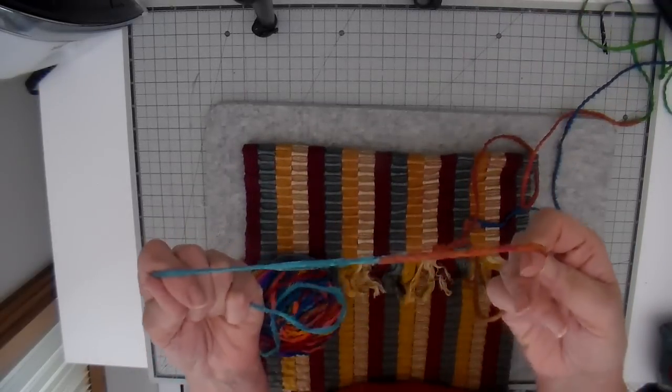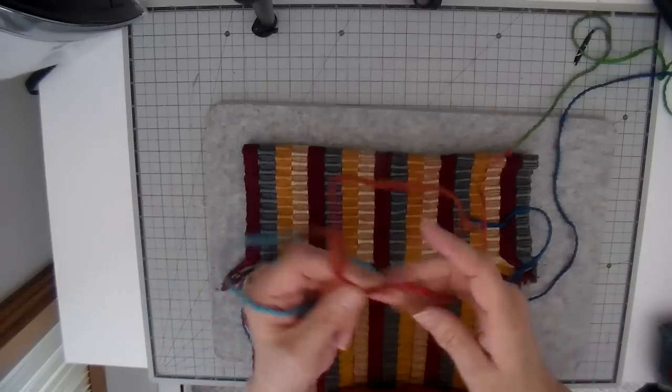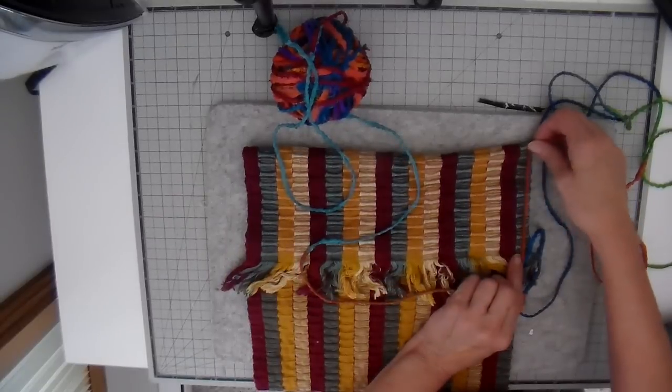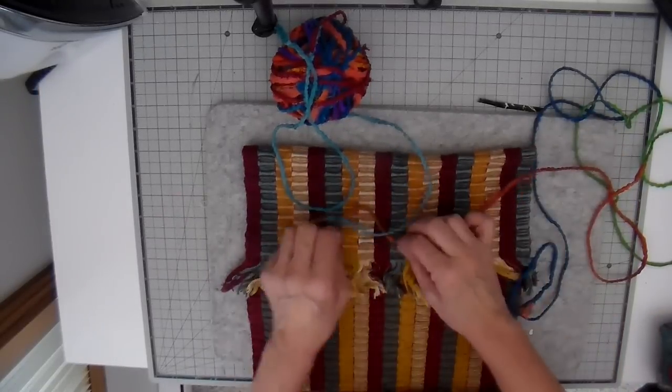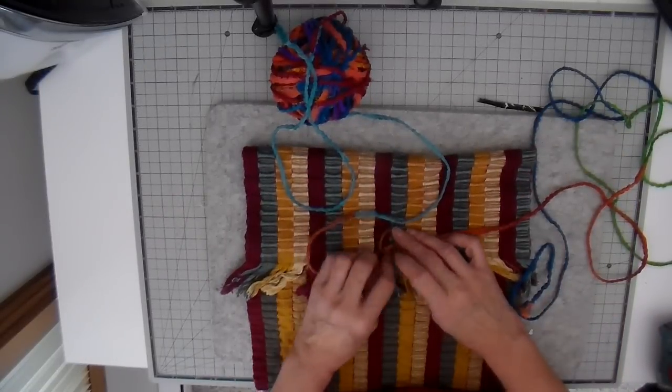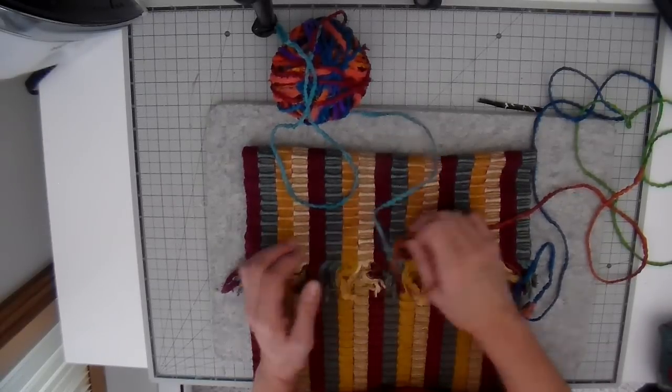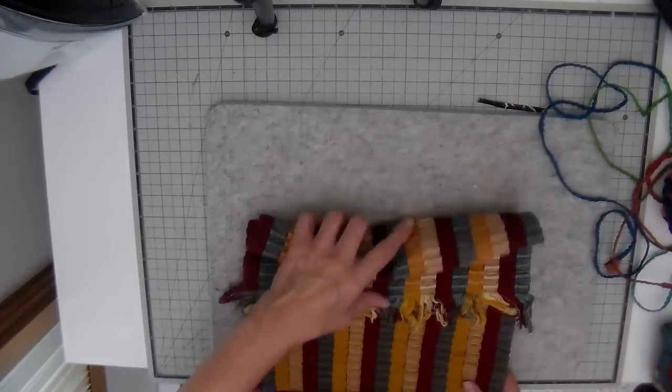Also, I just picked this up from an Etsy shop, and I'll see if I can find that Etsy shop, and I'll link it down below, but it's a silk cord. It's just really cool. I love the colors. It just fits kind of my design. I just really have been having a lot of fun with it, so I want to add some of that to this bag as well.